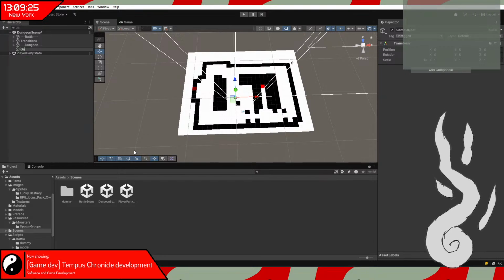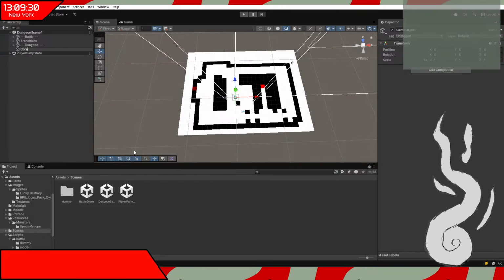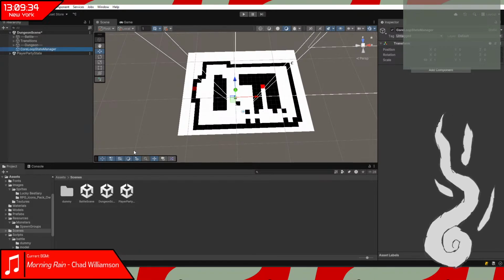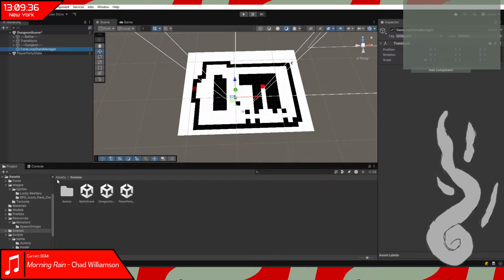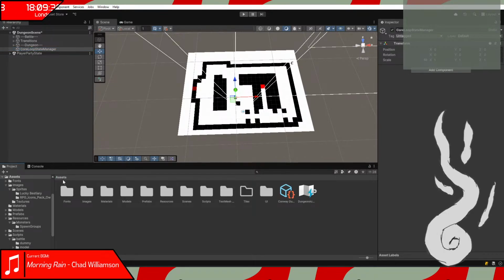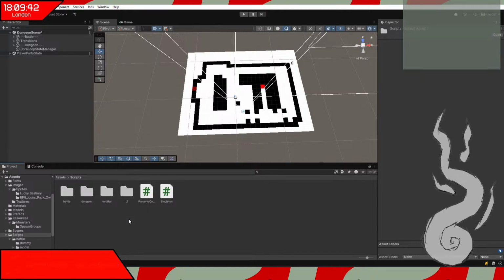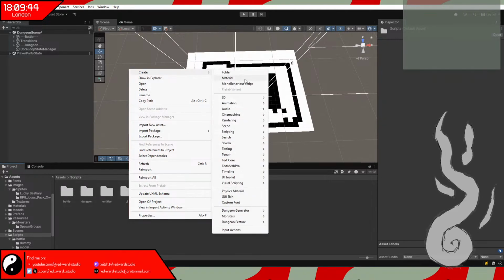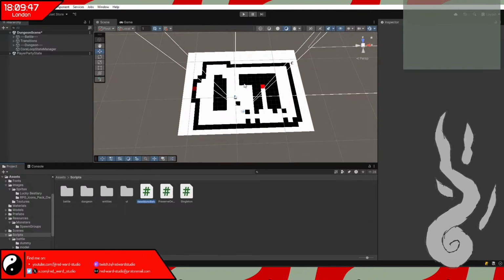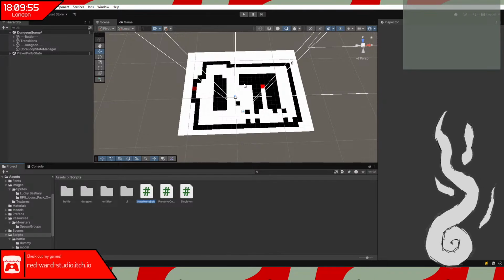Gameplay loop? Core loop state manager. Call this dungeon state manager. I don't know.